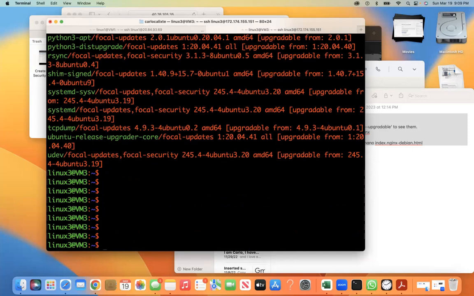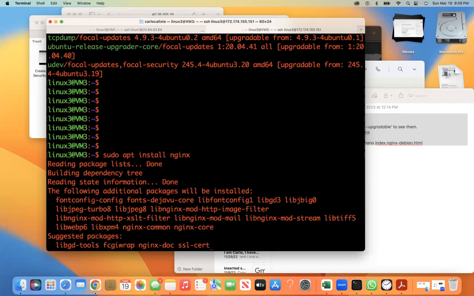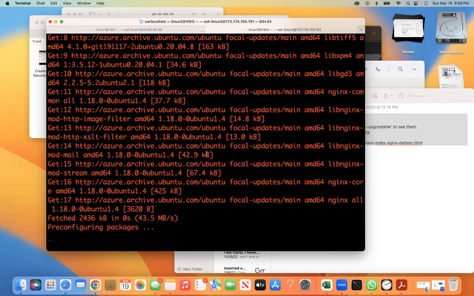Now let's download the nginx server onto it. So the command is, I could just do an up arrow and erase some of these and just say sudo apt install nginx and say yes.